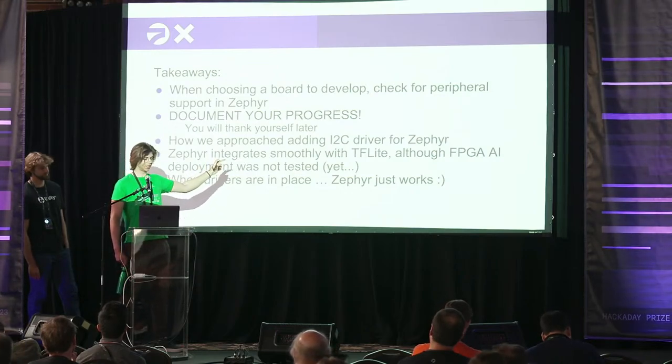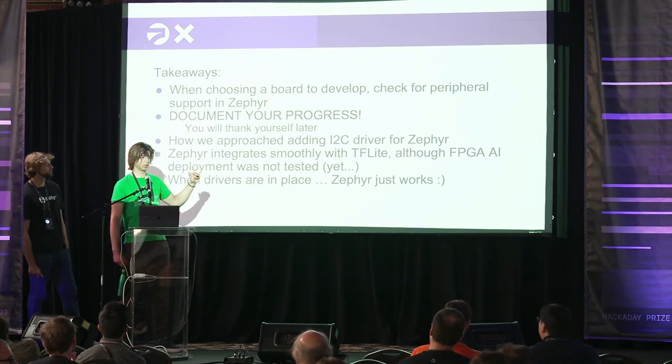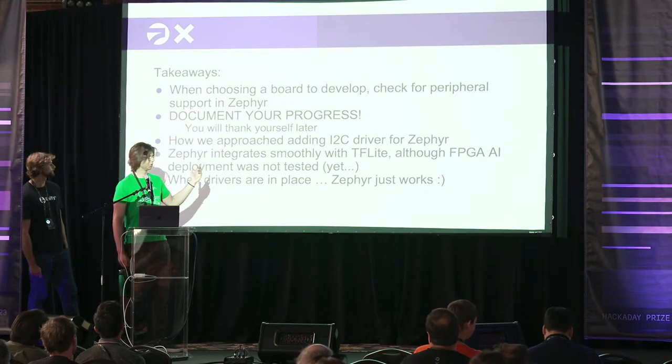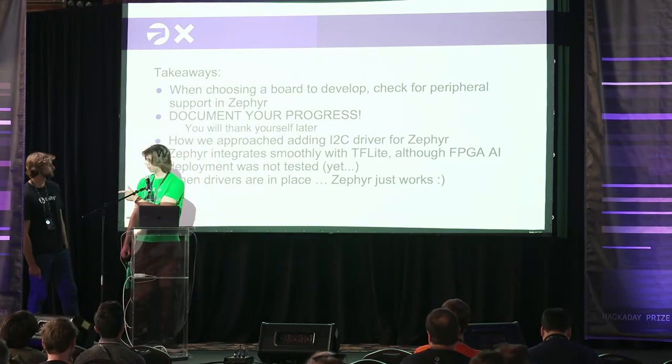How we approached adding an I2C driver for Zephyr. This can definitely be used for adding any other driver. Basically, look at what's already there, and eventually you might figure it out. Well, Google is always a friend. And some of the stuff from the work Kuba did.